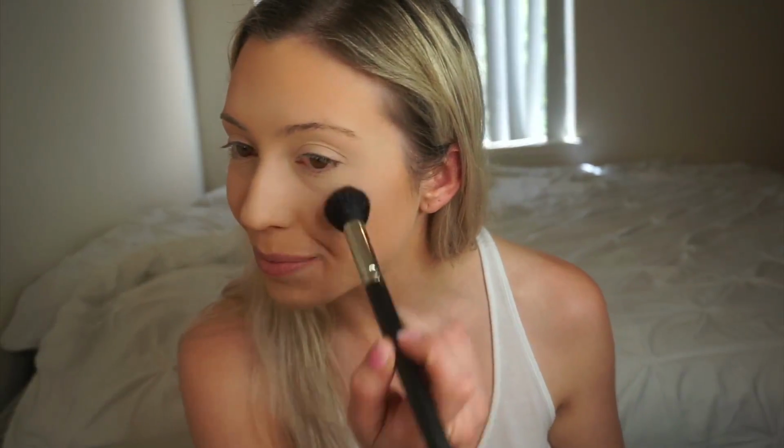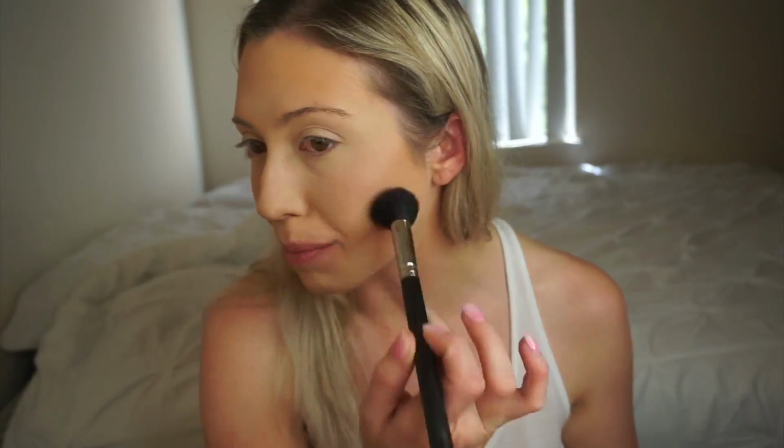But I think today I'm going to add a little sheen and use this Too Faced boxed blush in the shade Peach Beach. And it has 3 different shades, and that's the wrong brush, what am I doing? Using this blush brush, and I'm just gonna swipe the brush across and then put it on my cheeks.